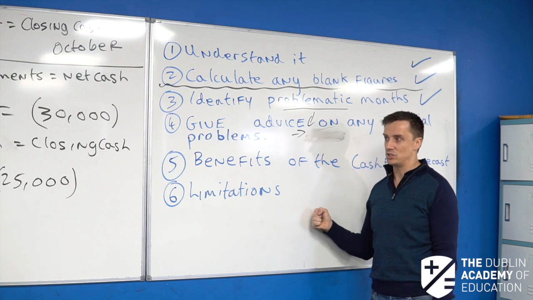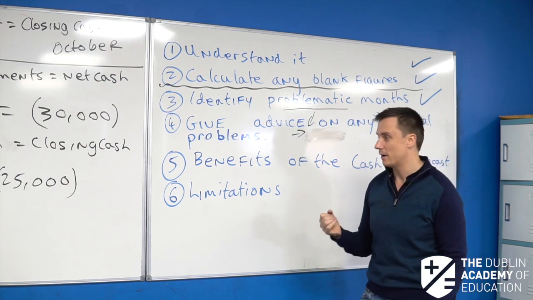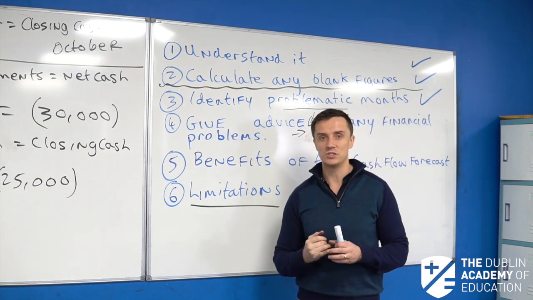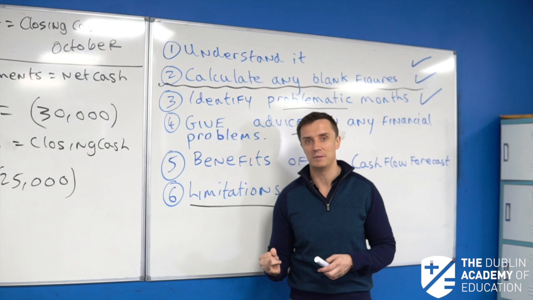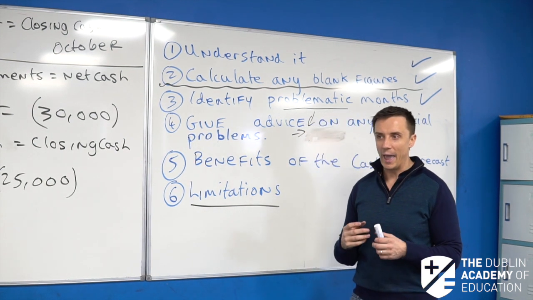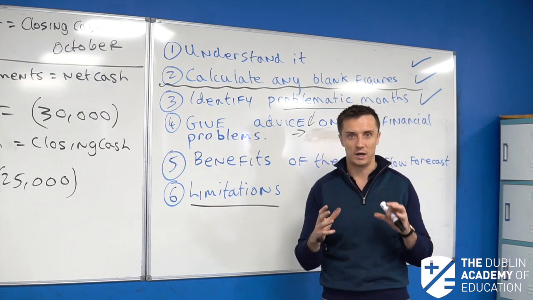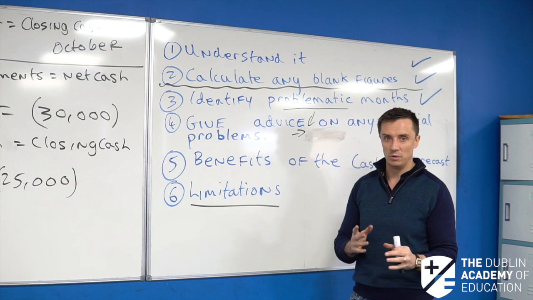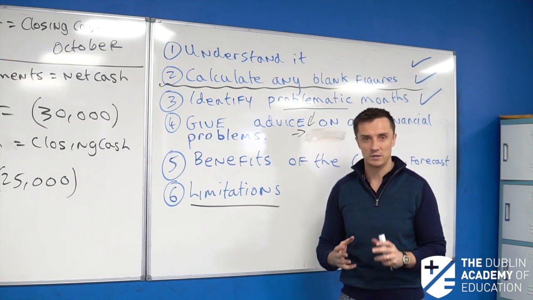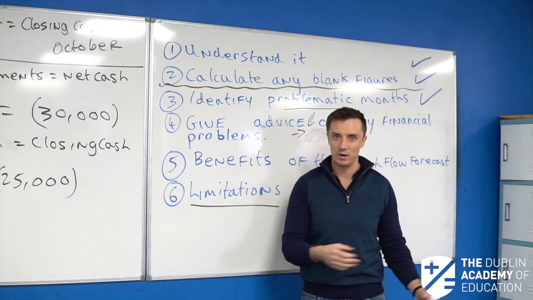Last one is limitations. Now I'd be paying a strong eye for this. They asked this last year even, they asked what are the limitations of the break-even chart, and it was a brilliant question for them to ask because it's really good for even Leaving Cert students to be thinking that these things we're doing in business, like the break-even chart, the ratios, the cash flow forecast, they're not perfect. They're not flawless mechanisms for determining what's going to happen in the future and how our accounts are looking.